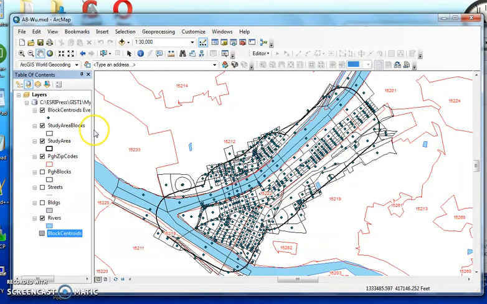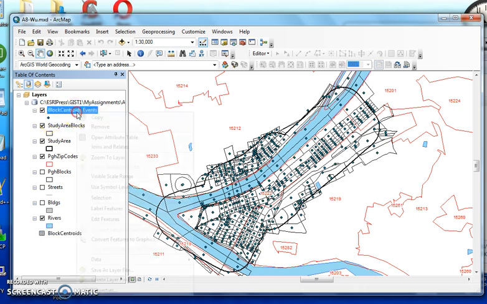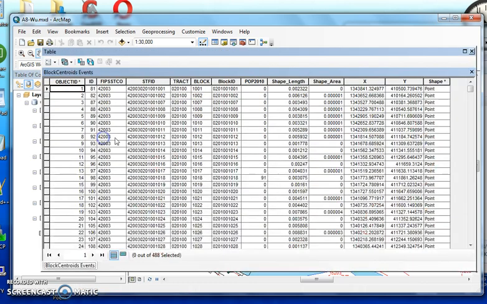right? So now I have a map layer called BlockCentroid events. These are the dots. It's a point map layer, right? You can change the color to anything you like, but each centroid will have the same data there now. Now it has the shape point. Each is a point. Now we have the coordinate, but we don't need the coordinate. We see it. Now we have the population at that point location.